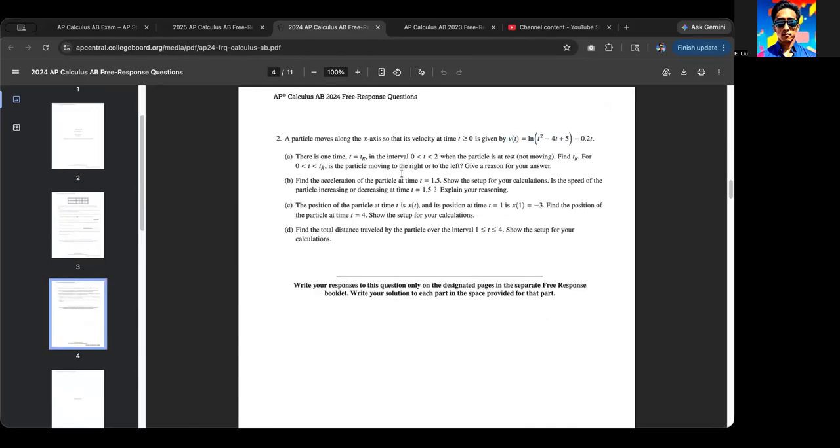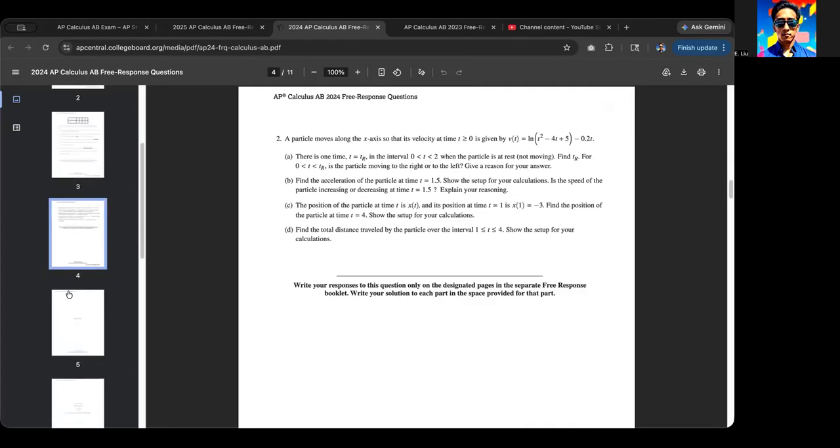Another function that they gave you, right? Polynomials. In this situation, they gave you ln. Don't be afraid. They very likely will give you ln or e in some situations. So you have to be able to explain that. This one is another one where you have acceleration and velocity of a particle moving left to right.